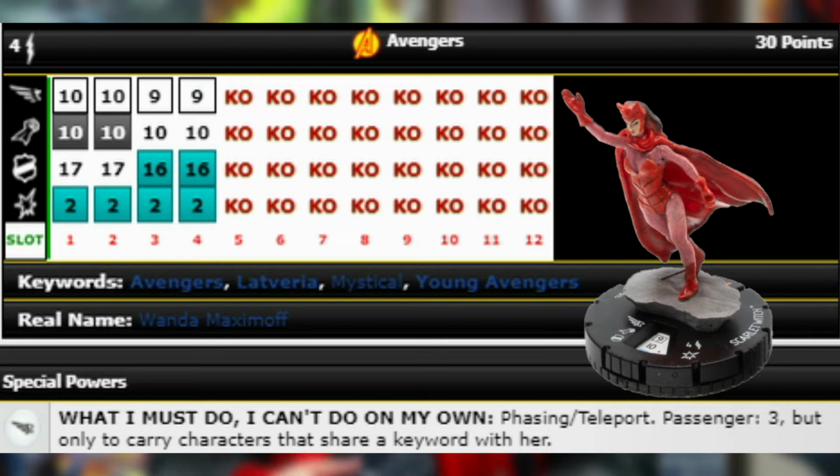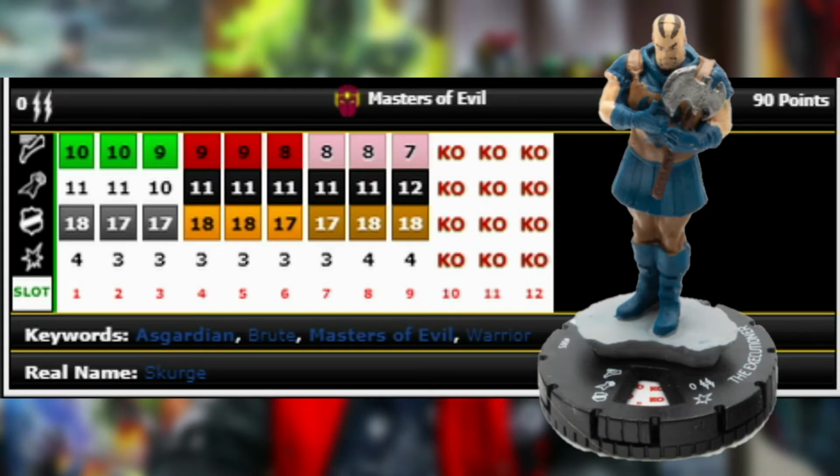Carry them all up. Next turn, she can TK one out. She can prob the attacks and everything. So, just one of the best figures in the set, hands down. But up next, we have the Executioner, who's coming in at 90 points.